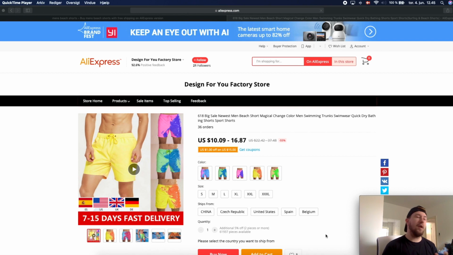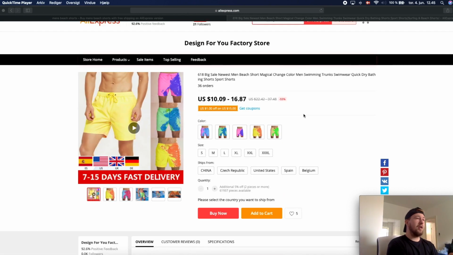Here we are on the product page. Let's just say I've calculated everything. The shipping is good, 7 to 15 day shipping here is good. The pricing is good. Everything is set up, and I've actually already transferred this over to my store and put everything in. Patty, why do you want to use Alibaba then? Well, this is the core of the video. I'm about to show you why.